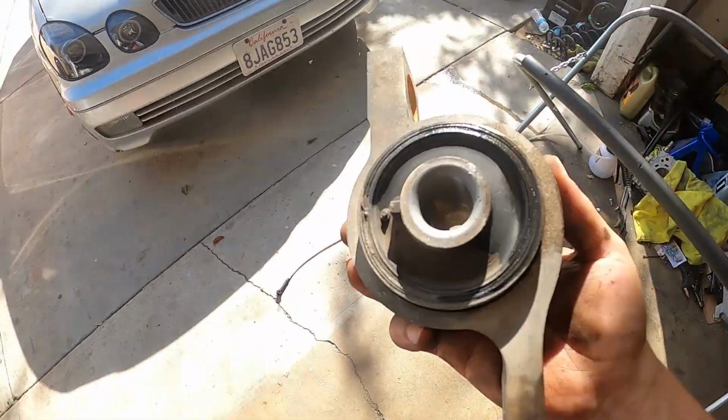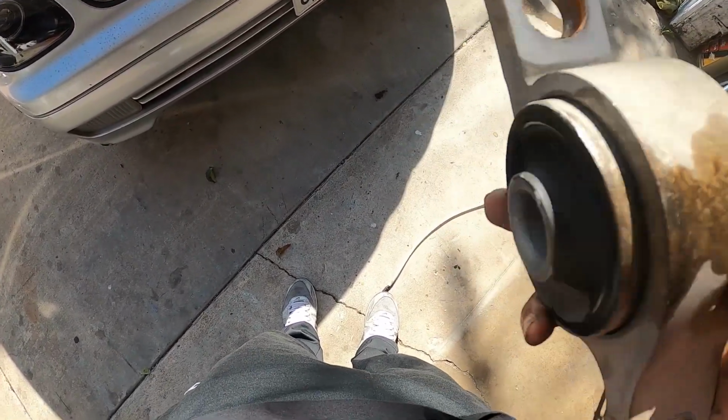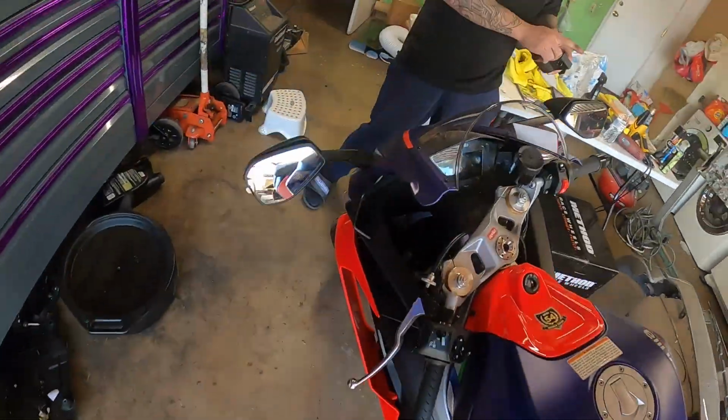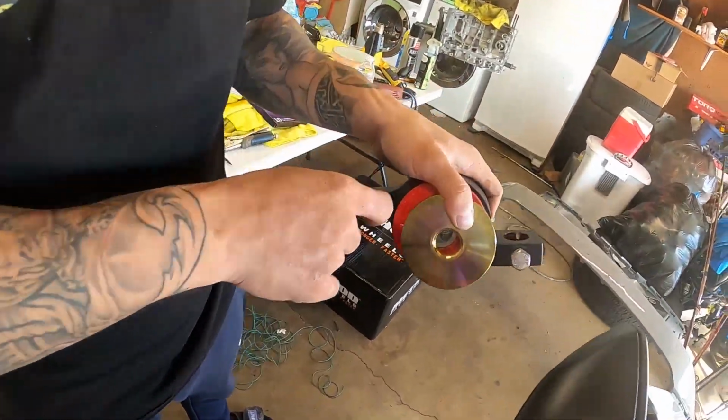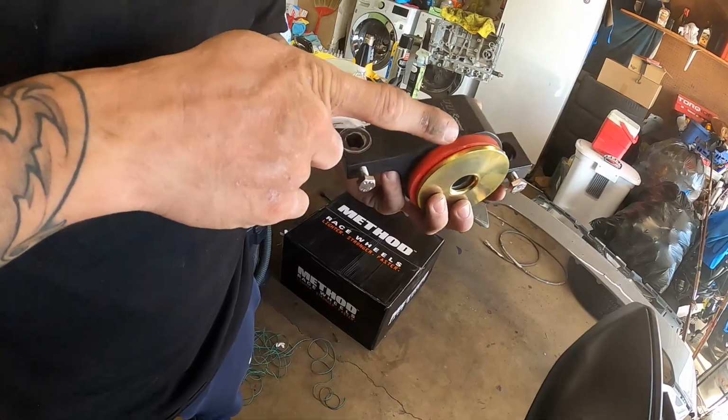Alright, y'all, this is what the ugly old one looks like. Look at this nasty ugliness. So Timmy advised to lube it before. Is this used? Yes. You bought it used? I did. Yeah. Oh, okay. But I mean, they're still pretty new.